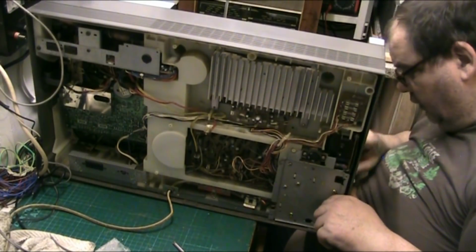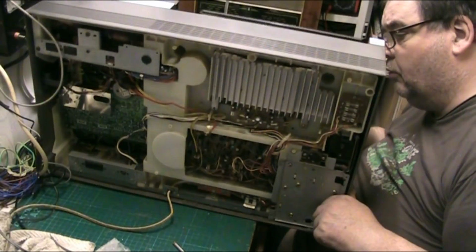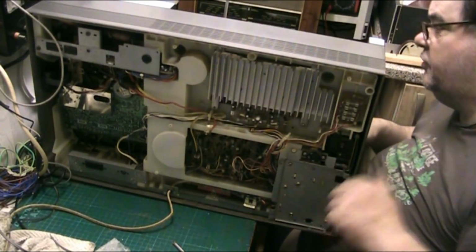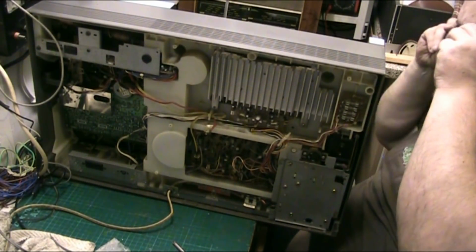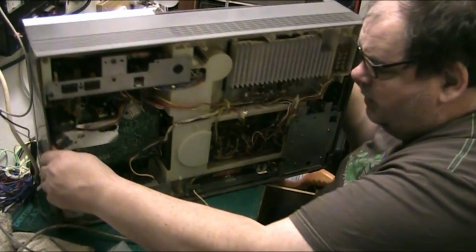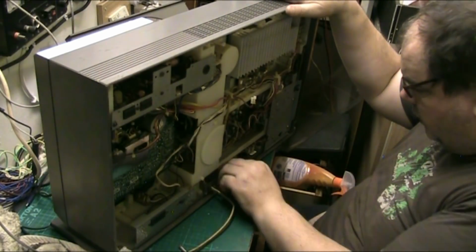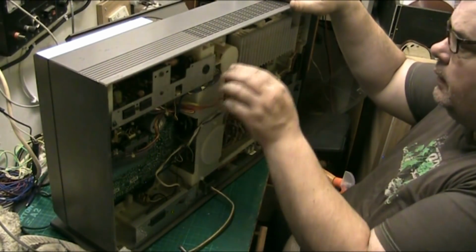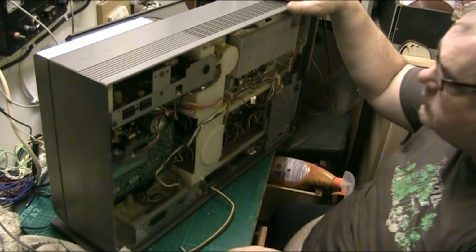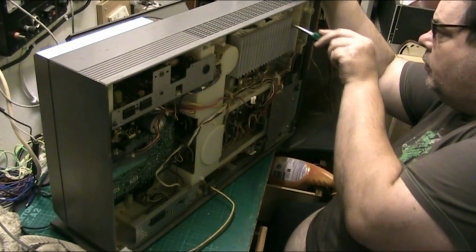Bastard, that was the last one I did. But this all comes out. I'm pretty sure the door has to be open when it does come out. Right, so far we're still tight in there. We've undone these screws here, they're all undone.